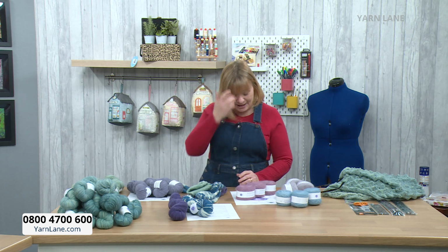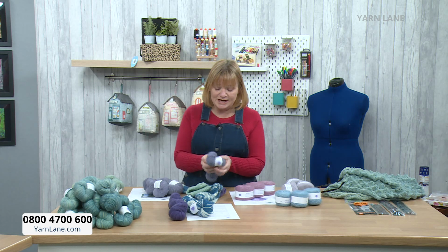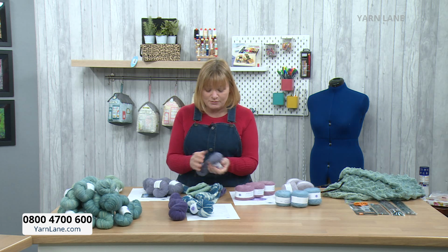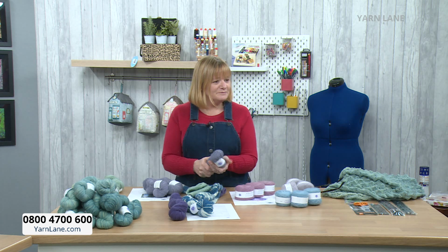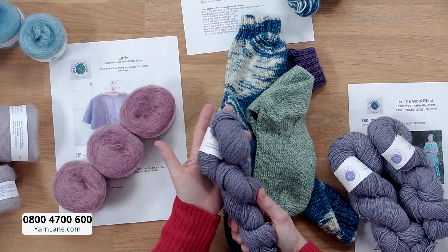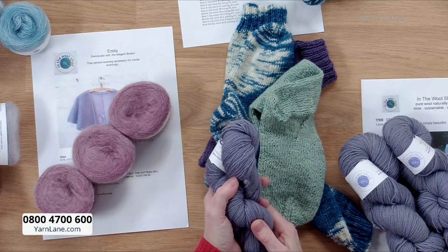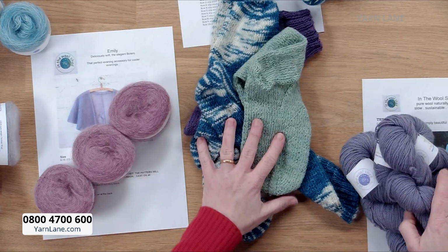I hope you can see the colours on TV in the same way that I can. It is soft, it's glorious, it looks natural. It looks like you sort of picked it out of a hedgerow, because it is natural, but it has that feel. Aren't they beautiful? If you were to buy something knitted with one of these yarns from a shop, you would pay an absolute premium for them. They are beautiful.